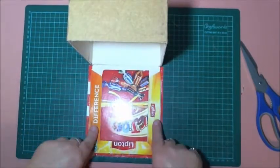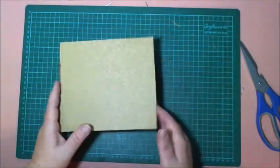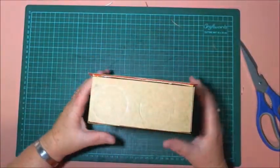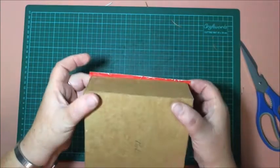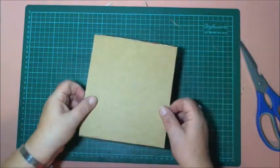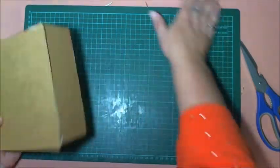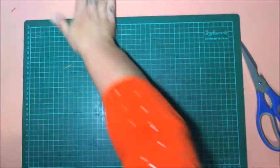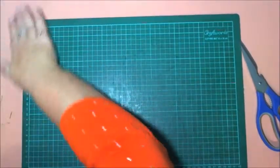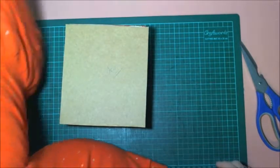We folded those in, it acts as a, I don't know, just sits inside the box nicely. See that? Okay. Now for the next stage, the fun stage, the long process stage. Okay, I'll just tidy up my mess and get rid of some stuff.